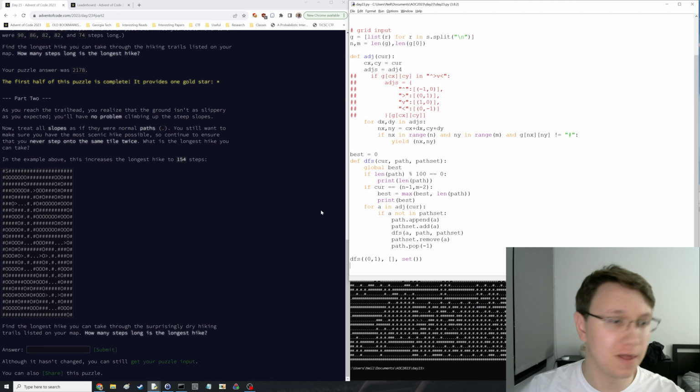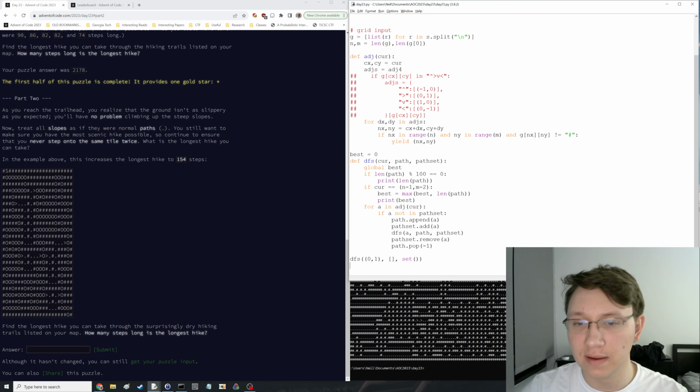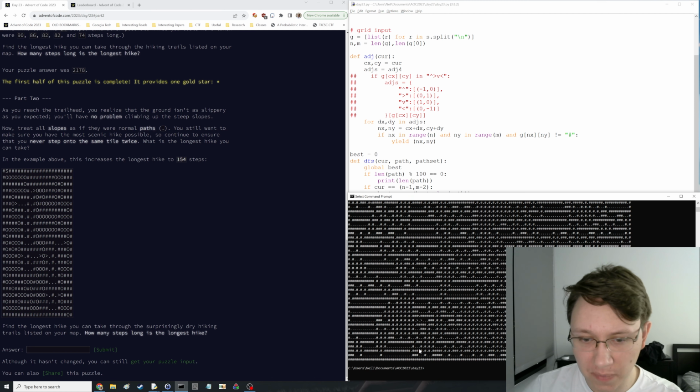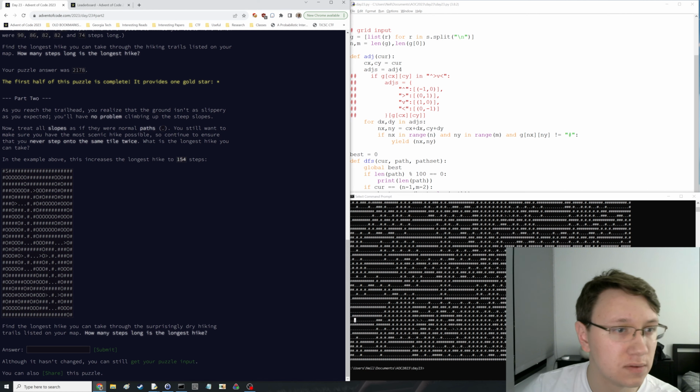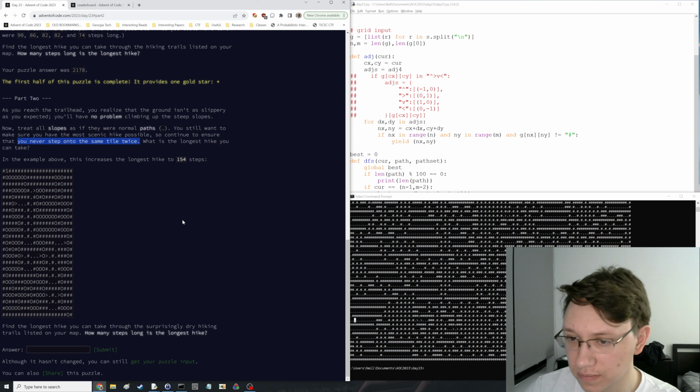I don't know the algorithm off the top of my head. But I think what we can do is look at all split points where the path diverges, but we can't even walk back onto that point. So you still can't step on the same tile twice.